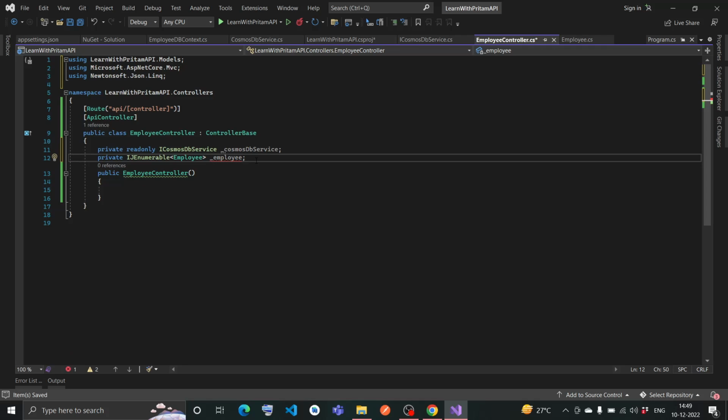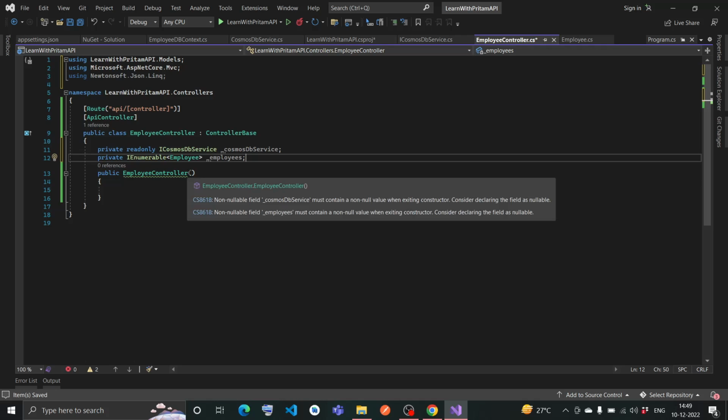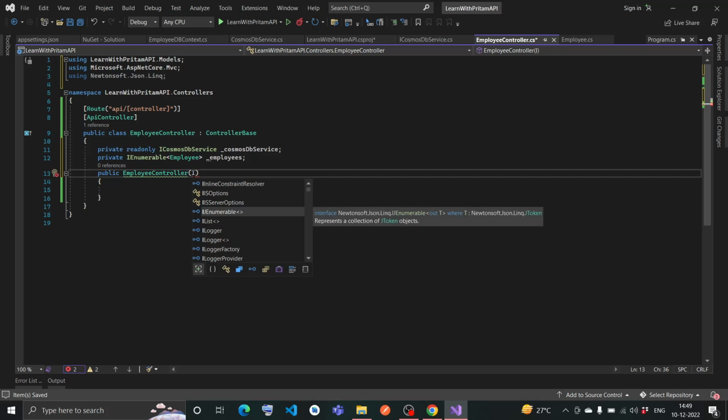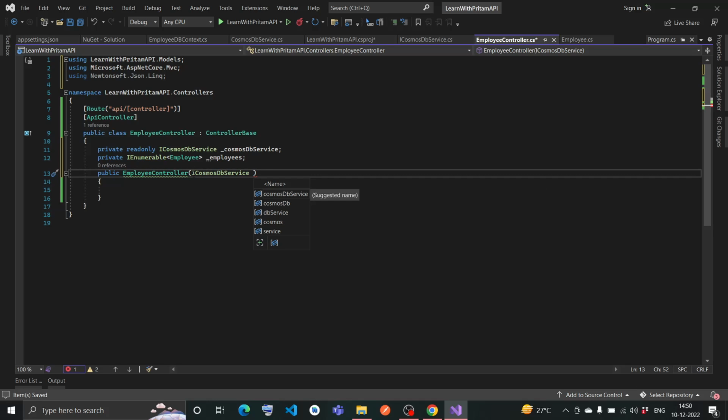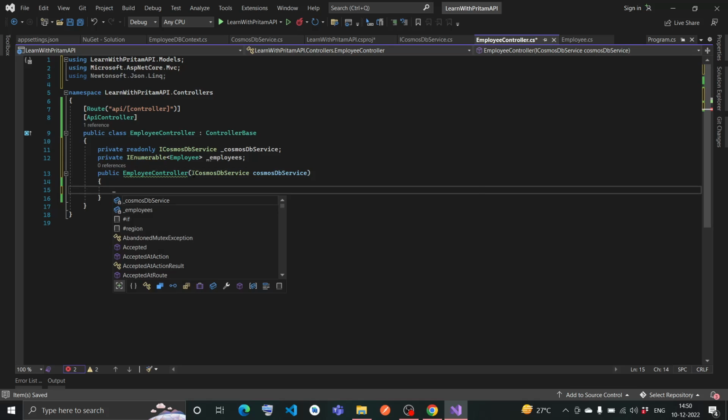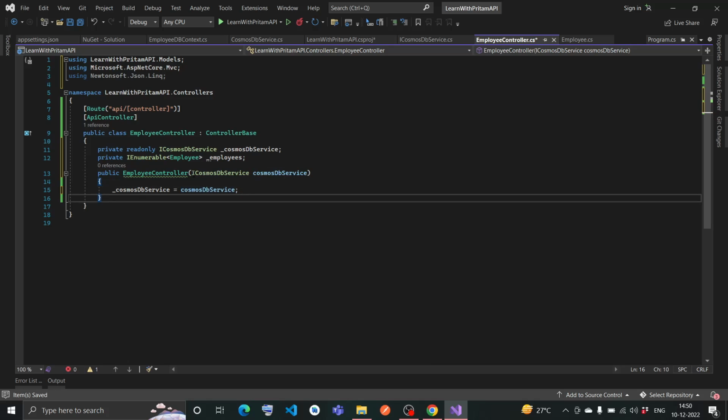That is also getting created. Okay, fine. So this is also done. And now employee controller, inside this constructor, I want to access this ICosmos database service. Cosmos database service. Yeah. And I'll initialize. Yep. So that is also done.